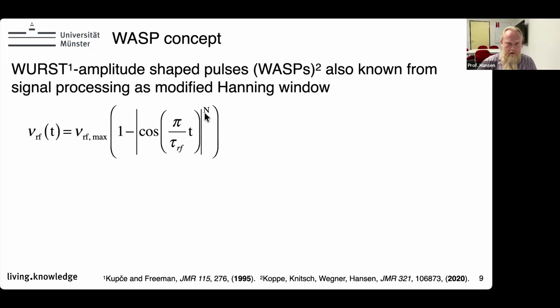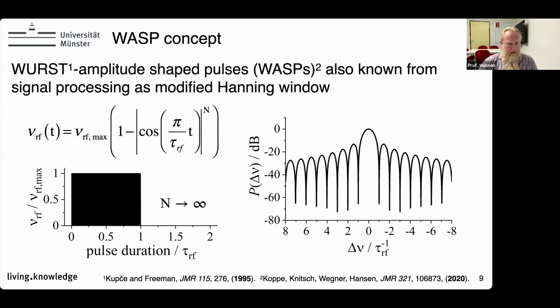And if you just look at the amplitude on this, we have the shape parameter n here, you have the time and the length of the pulse. You can also set the bandwidth of the pulse. This is of course not relevant here because we only look at the amplitude. So the shape parameter is what we want to look at. So again, here you can just do the same analysis from spectral analysis. Just look at what happens when n goes to infinity. Of course, you get into the limit where you have just a square function.